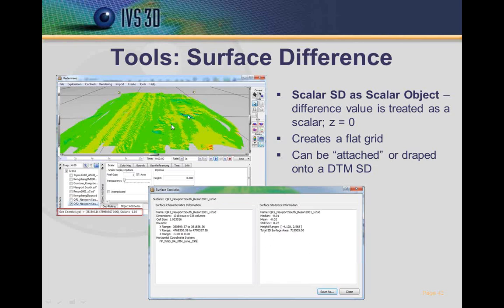The good thing about a scalar is that you can take a scalar and attach it or drape it onto a bathymetric DTM SD, or topographic if you're working in the positive land-based world. So you can take it, attach it to a surface, and make it part of that surface. If you like this as a visualization option, but you need the volume, there's no reason that you can't run the operation twice.